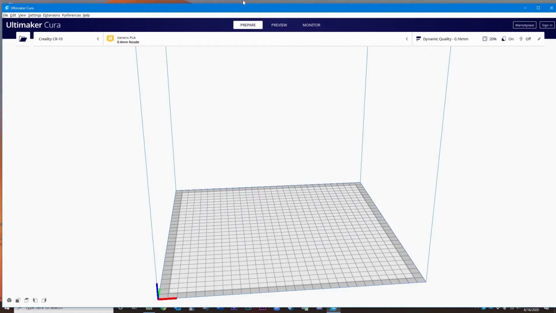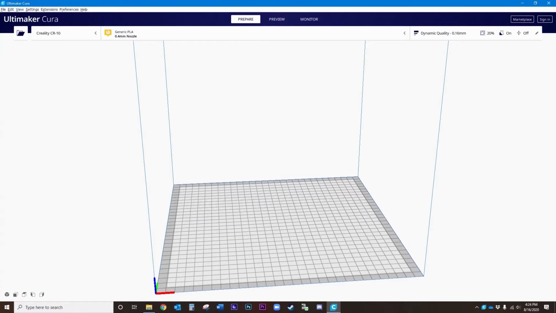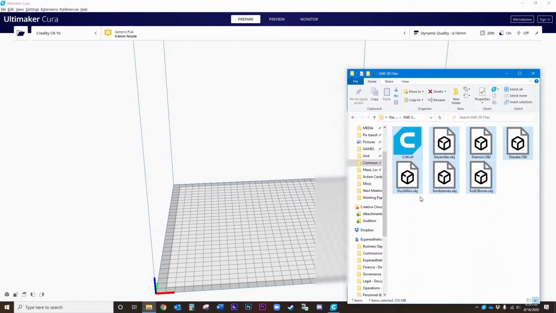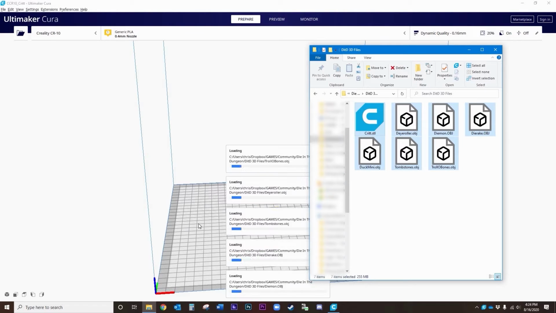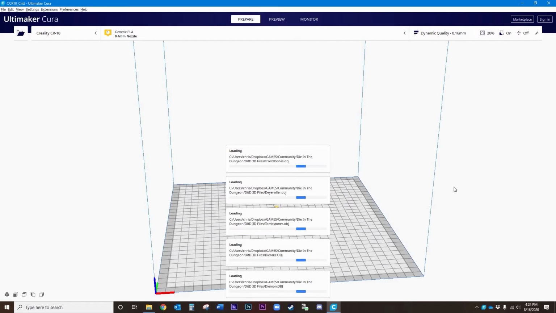And once the Ultimaker Cura software has loaded, I am going to open up the folder where the models that Wes provided are located here on my system. You can see all of them are OBJ files, except for one, for some reason, is an STL file, but it's not a big deal. All of these will drop easily right into Cura with just a drag and drop. So I'm going to lasso all those files, boom, drop them all at once into Cura.